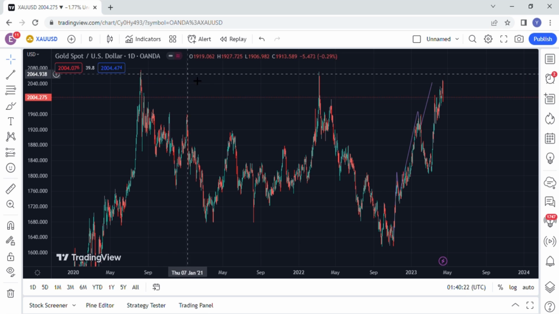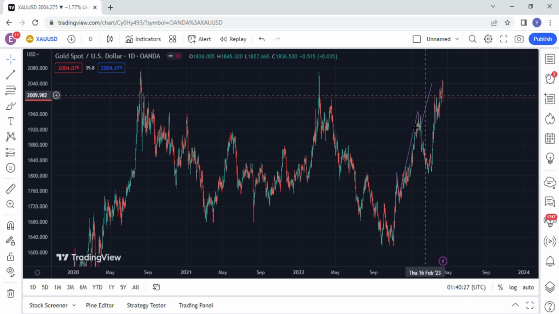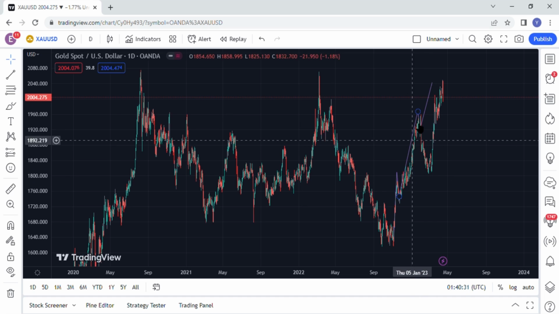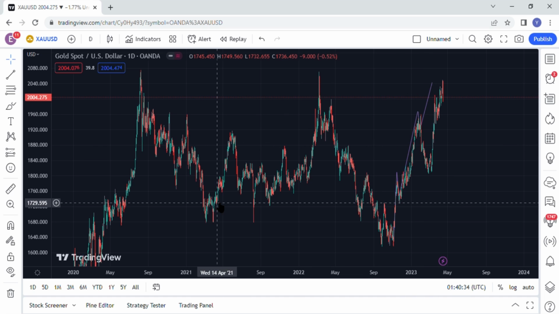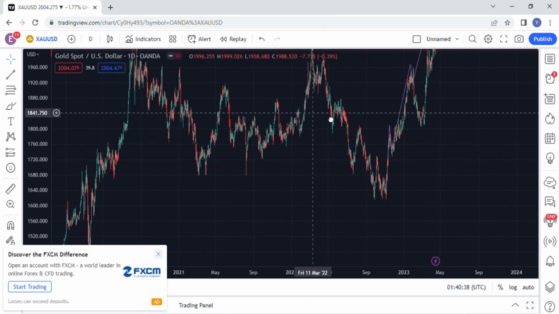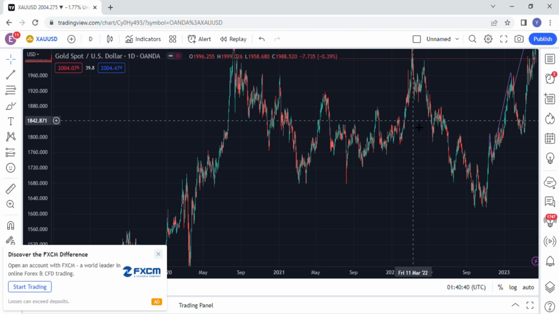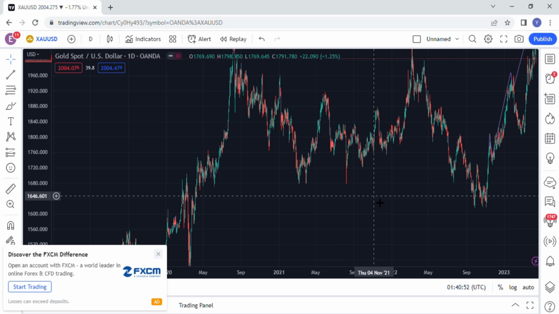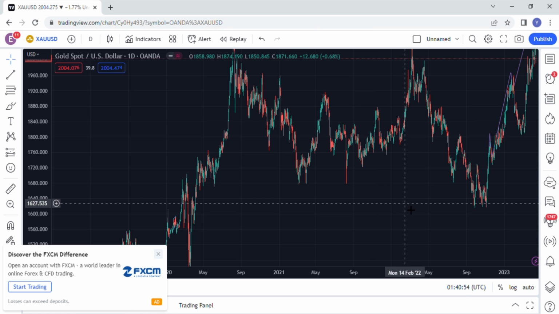So this is to tell you that the buyers are more in control presently. Before you enter a trade, always look at it from the 1 hour time frame, you can see what the buyers have done. Okay, so always backtest. It will help you in any long term, scalping, whatever style of trading you do. It doesn't matter. What matters is your analysis. Okay, so we're done with the 1 day time frame.